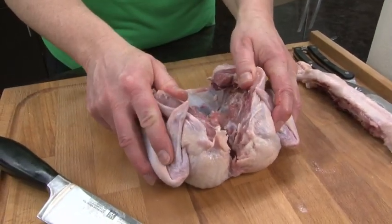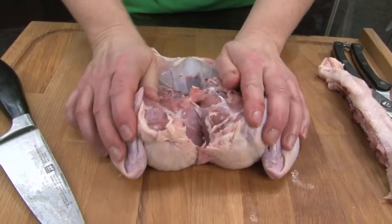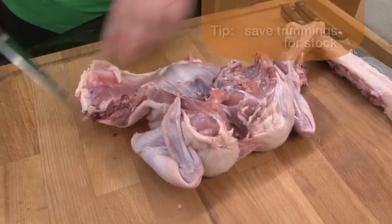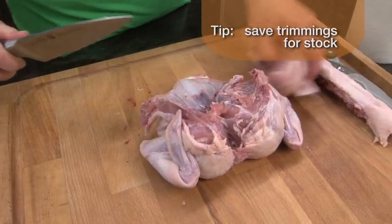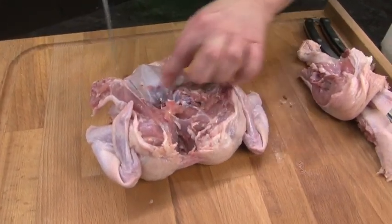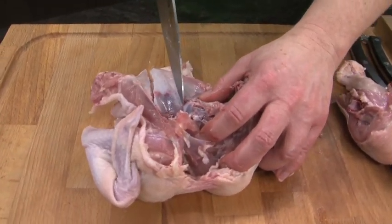Now I'm going to split the chicken breast, but I'm going to push down on this to loosen up some of the bones. I'm also going to trim these pieces right along here. Get rid of those and just get rid of that. Okay, that I'm going to set aside. Now in here I want to cut down on either side of this long triangular shaped piece. That's the breastbone. Down on either side.